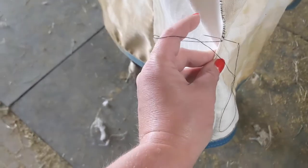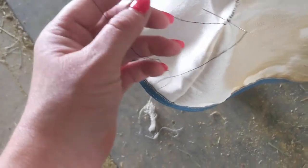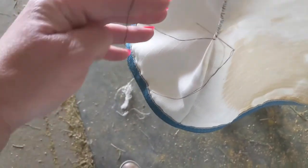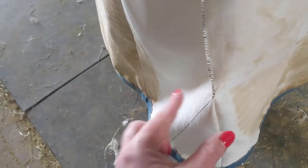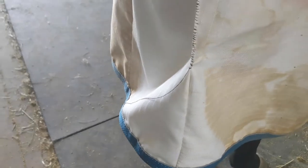So down to the bottom, making my loop, but instead of doing it separate, I'm going to pull. But instead of doing it like I would otherwise, I'm going to just pull the needle down through the middle so it makes a little knot. Done that twice, and then I'm going to cut the ends and double knot it twice again. Hold your needle, cut that thread, give yourself plenty of tail.